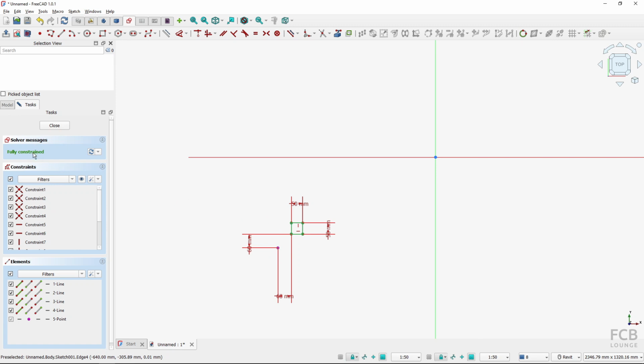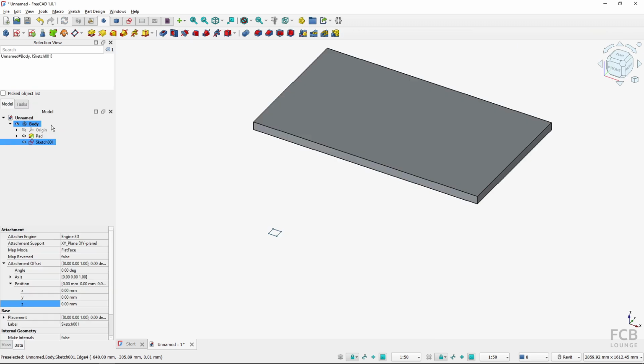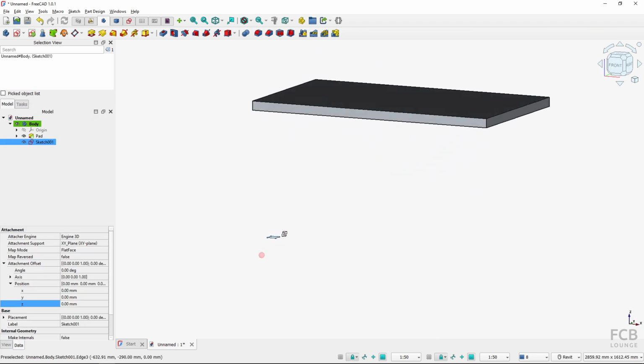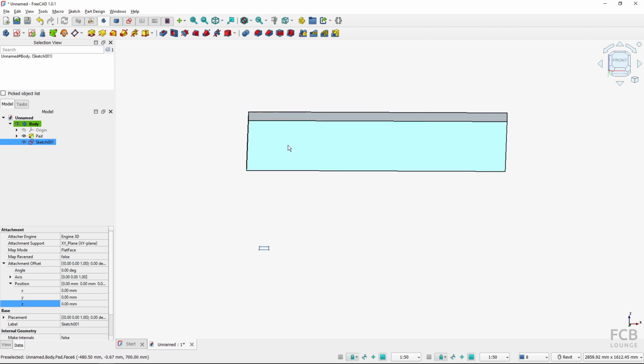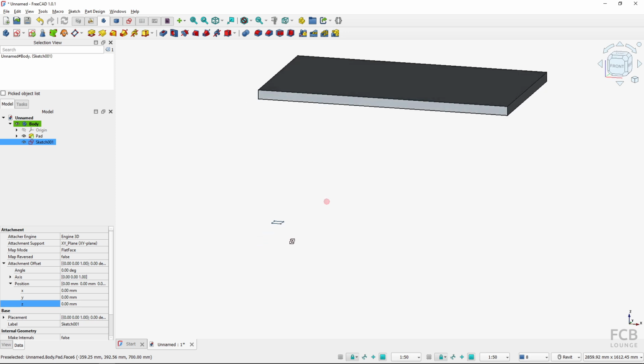So we can see that the sketch is fully constrained, and now I can close it. So now I have the sketch and I want to pad it again, and I want to make it extrude and reach just this face, because we will have the height of the table parametric, so it will always end up at this face.